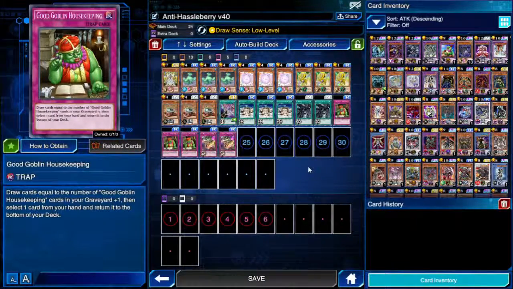Again, this deck is significantly smaller than Hassleberry's, and even though he does have a little bit of deck thinning potential, it's not that much, so you really shouldn't have to worry about trying to get ahead of him on cards.